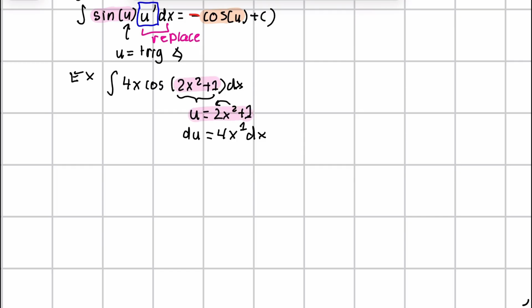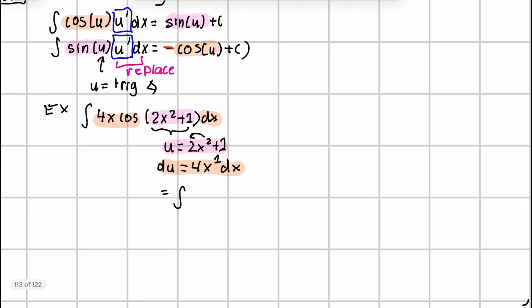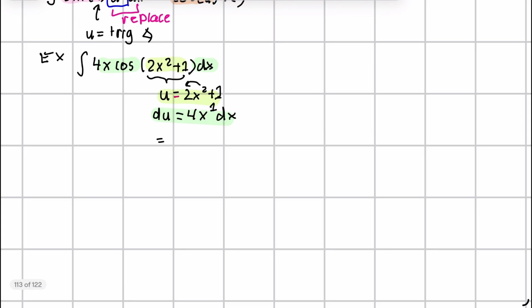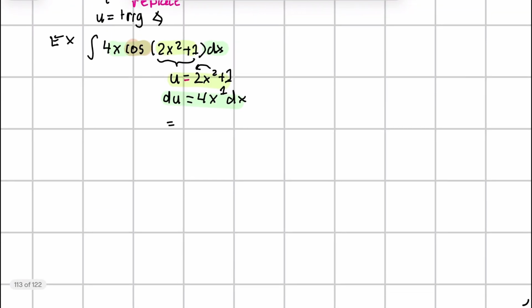We have this as u, and then we have 4x dx as du. So our integral is going to be equal to, what do we have left, right? We have cosine. So when we have cosine, let's actually use some different colors here, and since we have our trig functions, let's make du equal to this, and then u equal to that. So this is also a part of du. So because we have our cosine here, in our new integral, we're going to have the integral of cosine u du, which gives sine u plus c.